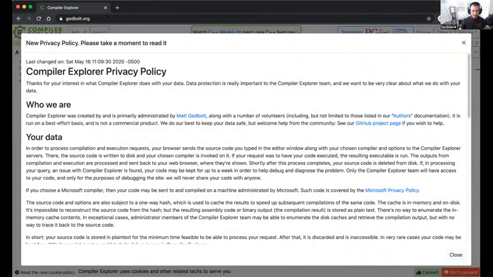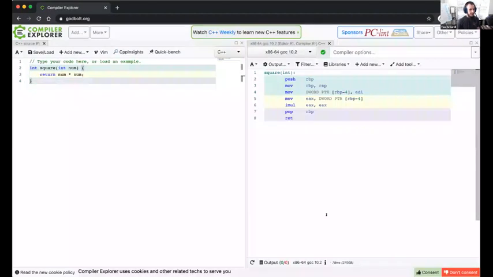But in any case, when you go here for the very first time, you'll see this privacy policy. It's fairly innocuous, and most of it is pretty much irrelevant for our purposes because we're not going to be entering any sensitive information into the Compiler Explorer today. But regardless, if you're at all concerned about the privacy policy on the Compiler Explorer, it turns out that you can set up this tool and run it locally on your own system.